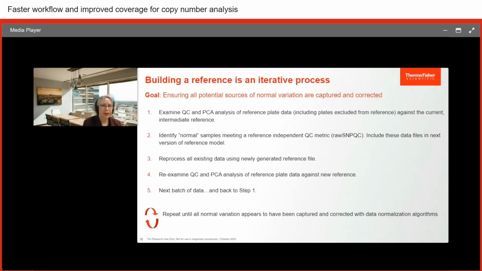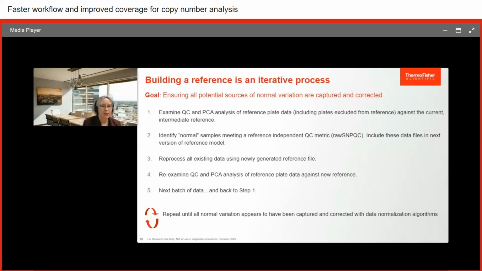We first examine the data, make sure it's of high quality, and perform PCA analysis of that reference plate data, including plates that have been excluded from the reference, and we compare this against the current intermediate reference. We then identify normal samples that meet a reference-independent QC metric to ensure we're putting high quality data into the reference, and we include these data files meeting this criteria in the next version of the reference.